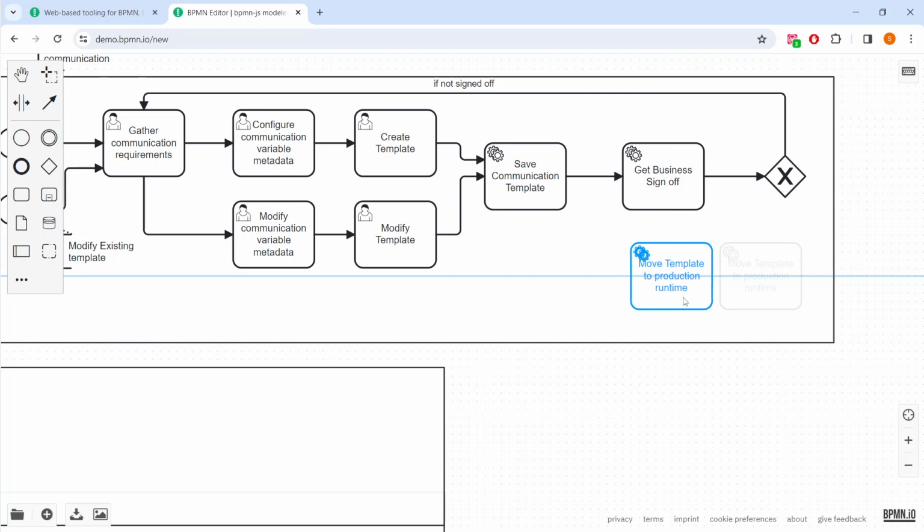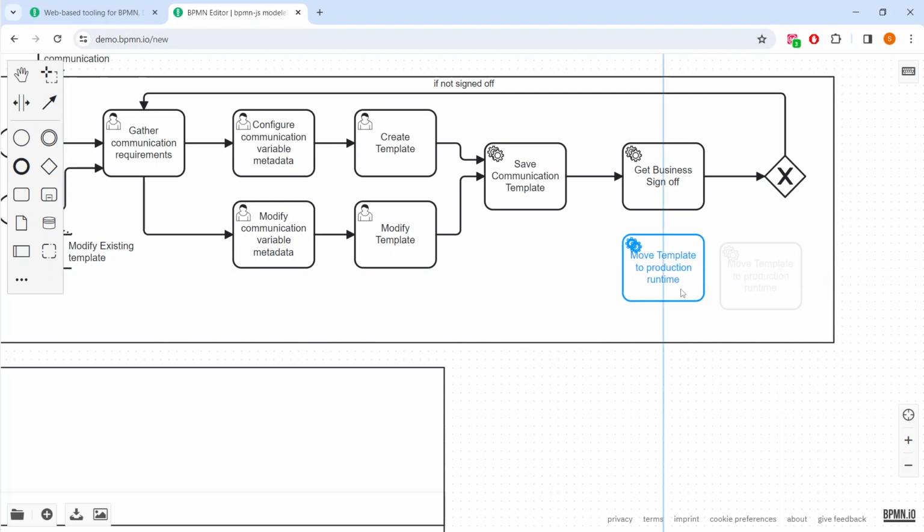Okay, so until now the template is being modified, remodified, whatever. But the moment that job is done, once the business gives you the approval, then all you got to do is move the template to production runtime. That means there is going to be a production runtime template database. So I'm going to call it template database.